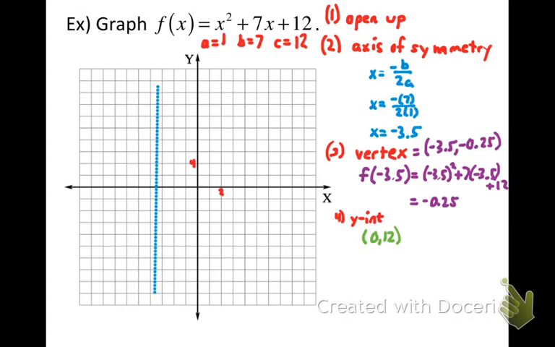Okay, now I should be able to plot the vertex, negative 3.5, negative 0.25, and I'll plot that right there on the axis of symmetry, because the vertex is always on the axis of symmetry. Right about here is where I want to plot that. Then, of course, not the vertex, but the y-intercept: 4, 6, 8, 10, 12, right there is going to be my y-intercept. And so right now I can go ahead and make half the graph of the parabola. Remember, the parabola is not a V shape, it's a U shape, and so something like that would be sufficient.